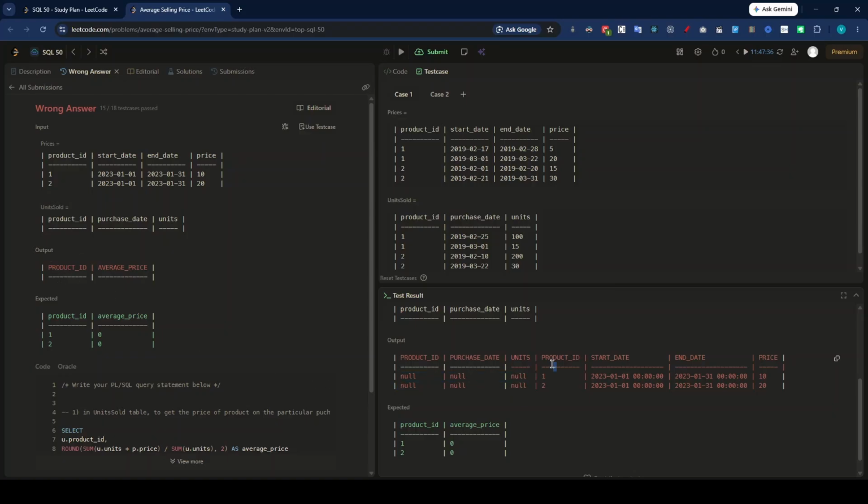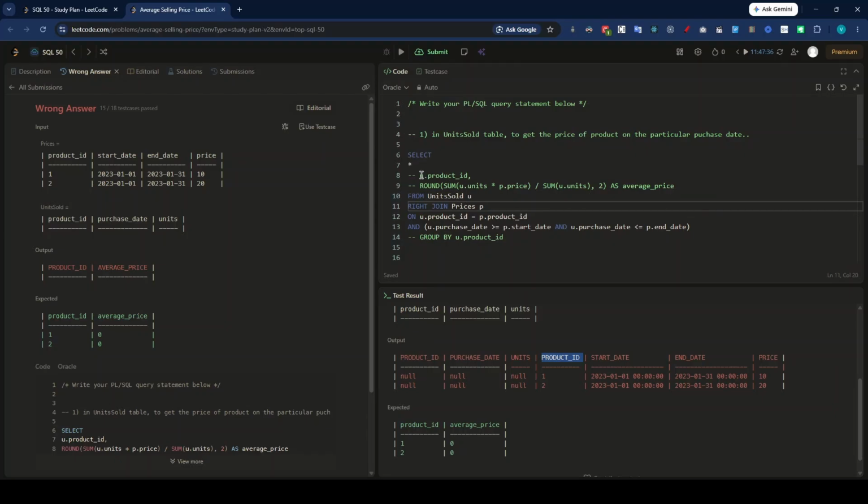So instead of using the left table product ID, I need to use my right table product ID in my code. I was using the unit sold product ID, but now I need to use p dot product ID, because I've done a right join. So I will do a p dot product ID.